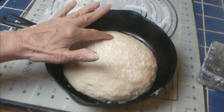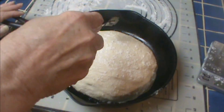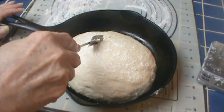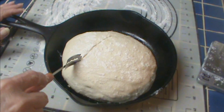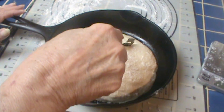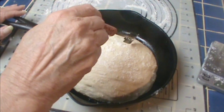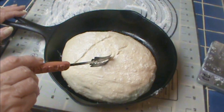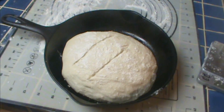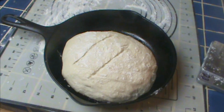So it's risen. It's been an hour. And it's got a lot of spring to it. Now I'm going to cut some slashes in it. You can just use a straight razor or a really sharp knife. You really want to break the crust and go down about a quarter to a half an inch. I've got my little lame here, which is basically just a holder for a razor blade. And when you do this, it might deflate your loaf a little bit, but it doesn't matter. It will rise back up in the oven.